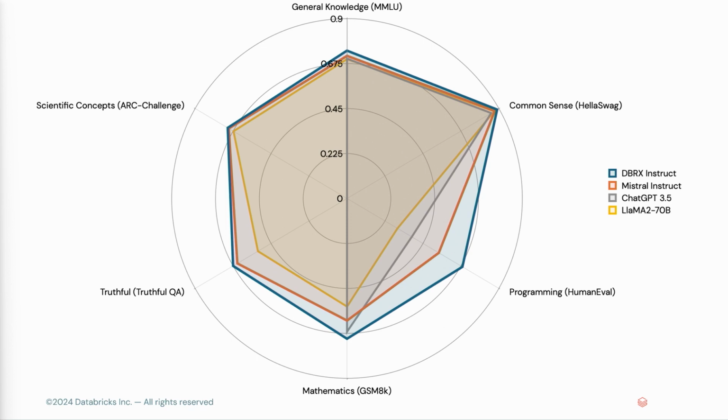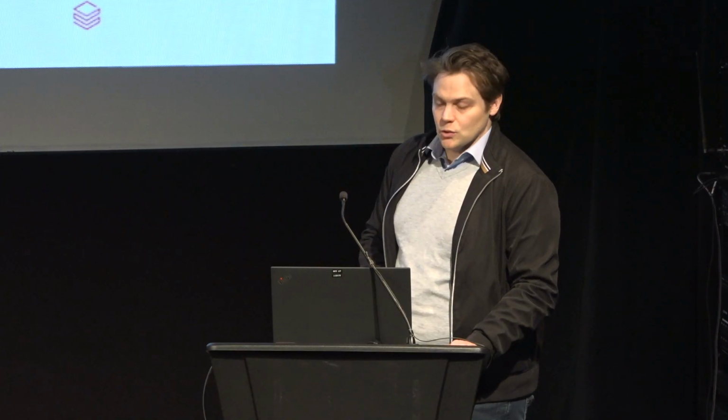hopeful to see here is just as we've progressed in time, we're really pushing out the boundaries in all of these directions. We're really getting some great results. To see the outermost circle here is at 90%, and we're really marching towards that at a really steady pace. And I think that's commendable for both the open and closed source communities that we've been able to do that in a really short amount of time.